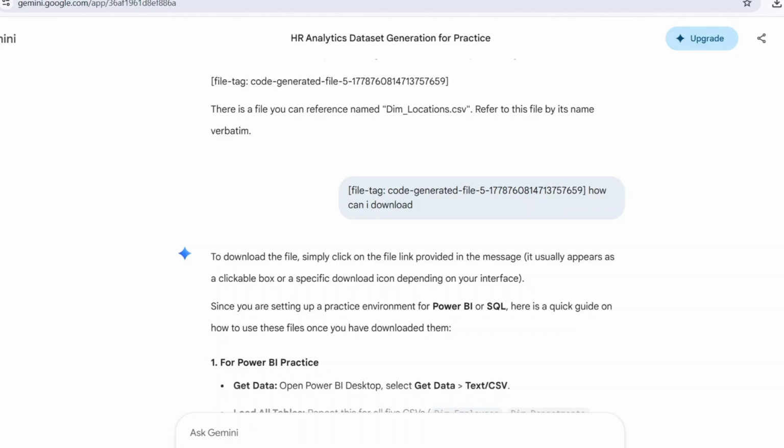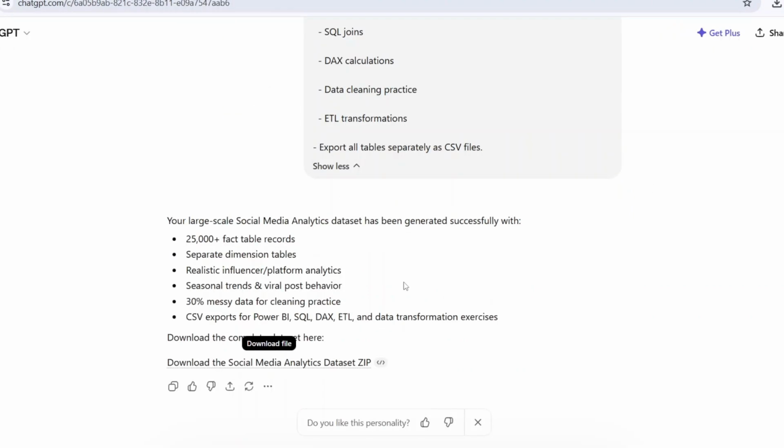There are some amazing data sets available there as well, but you can create your own custom data set using AI. You can create an industry-specific project, a unique dashboard, realistic business scenarios, and a large data set with thousands of records. I have created 20,000-plus records. You can create maybe 5 lakh records. You can create as many records as you want. And honestly, this is one of the smartest ways to use AI in data analytics.